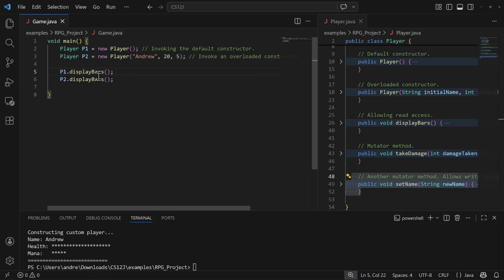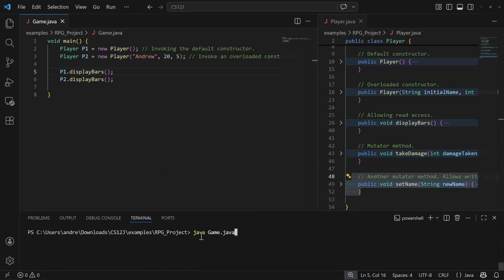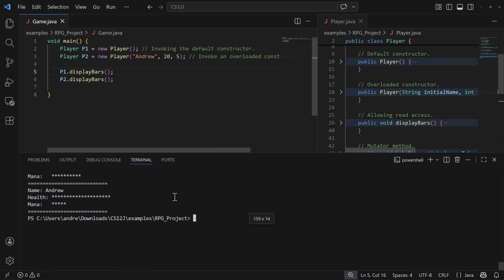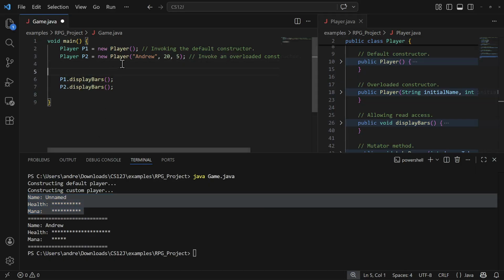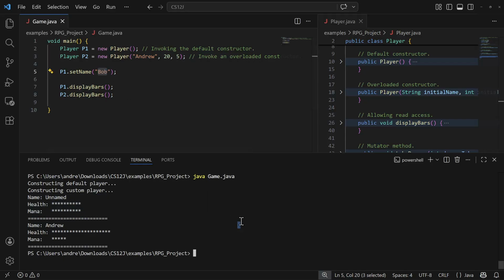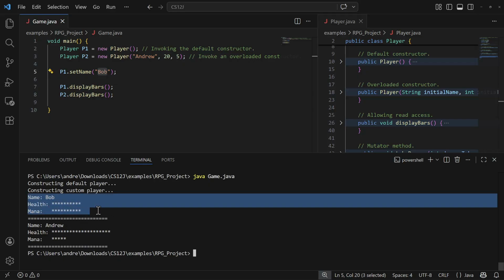So if I were to output this, we'll see this first player is unnamed, and maybe at some point you wanted to give them a name, like P1 dot set name. This is a mutator method, and you could set it to, I don't know, let me put Bob here. It's saying grab the default player and mutate their name to Bob. So now we should see a default player being Bob here.